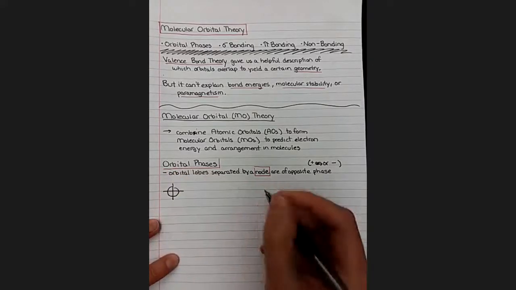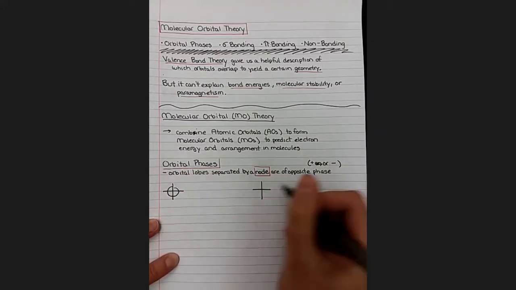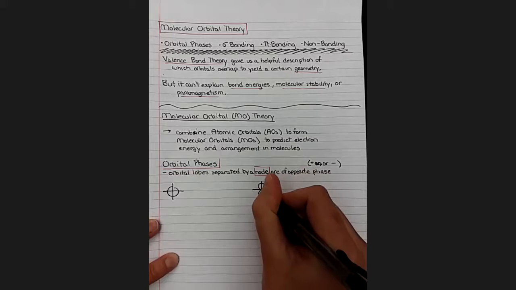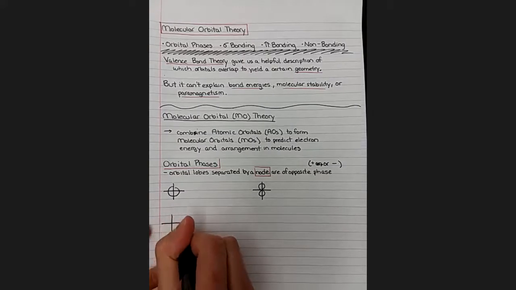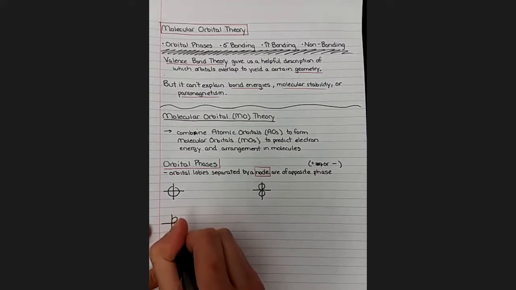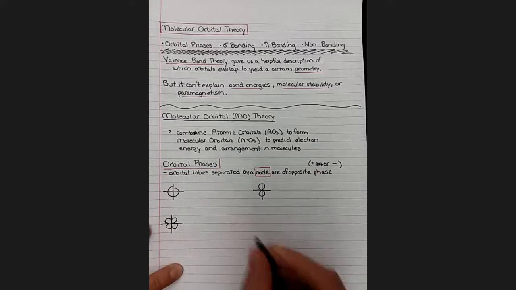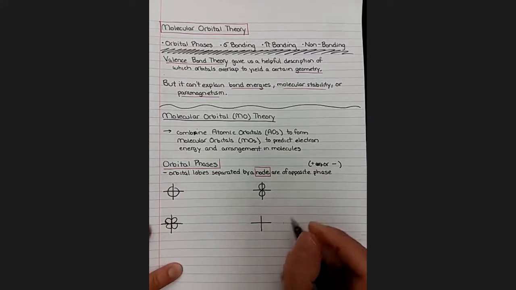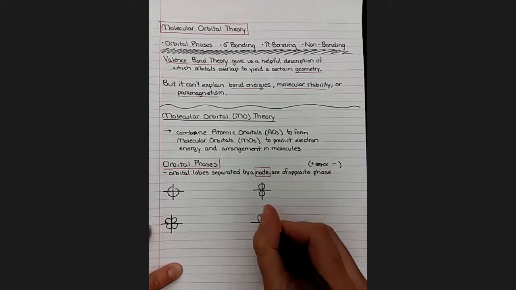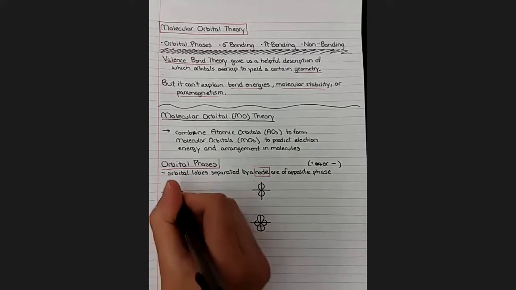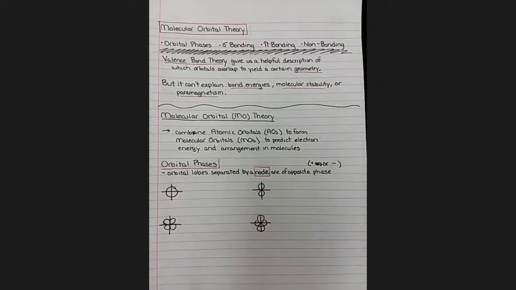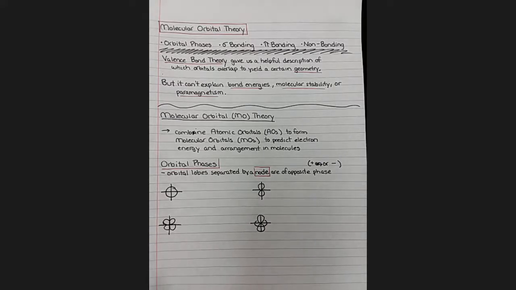Here are some orbital shapes that we are familiar with. There's the s orbital that looks like a sphere. There is the p orbital that looks like two balloons tied together. There are the d orbitals, four out of the five of which look like a four-lobed, four-leaved clover, three of them in between the axes and one of them on the axes. And then we have the dz-squared orbital, which is really weird looking and looks different from all of them, which kind of looks like a p orbital with a donut around the middle. So this is the way we've drawn the orbitals in the past without indicating where the phase has changed. So we're just going to change the way we draw them to indicate the phases.